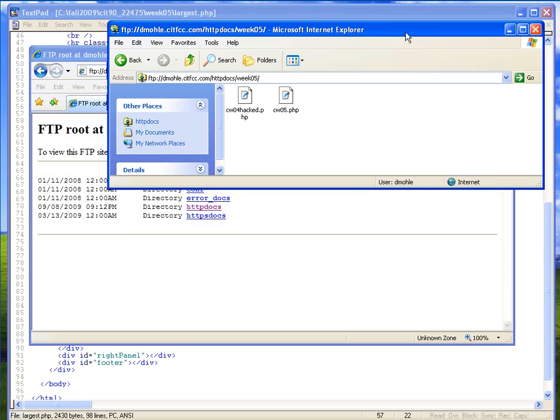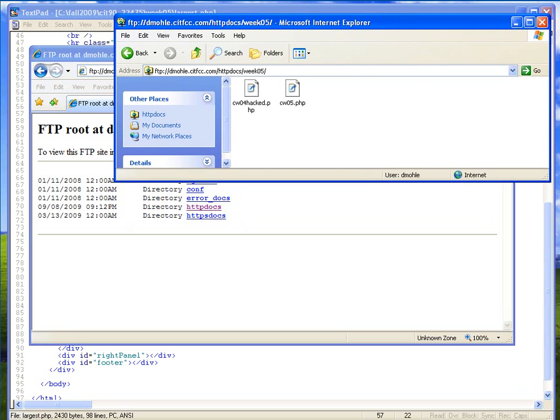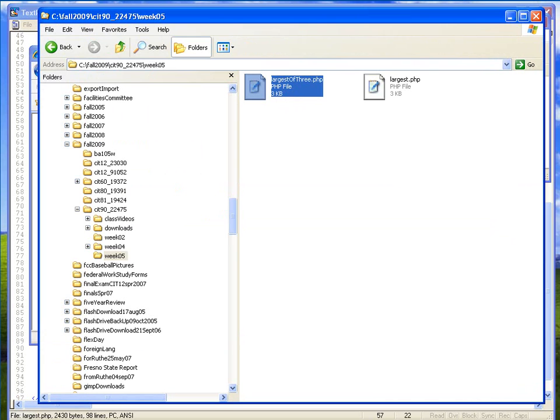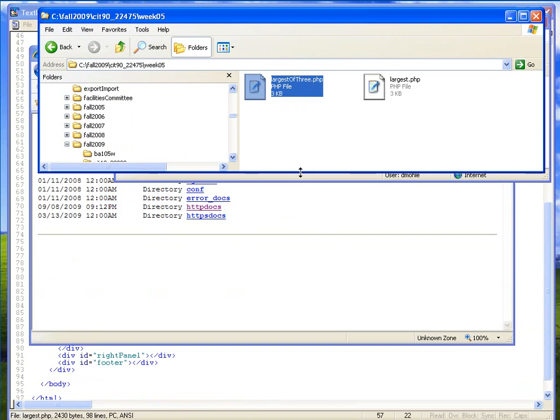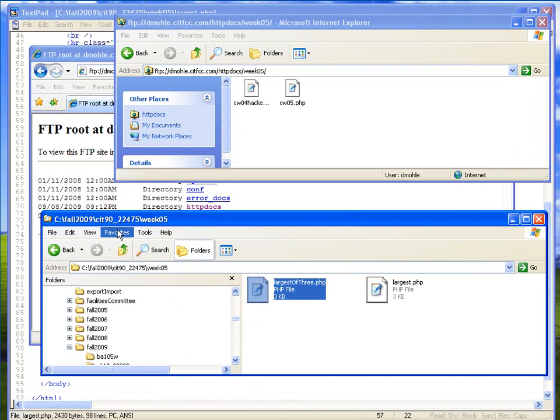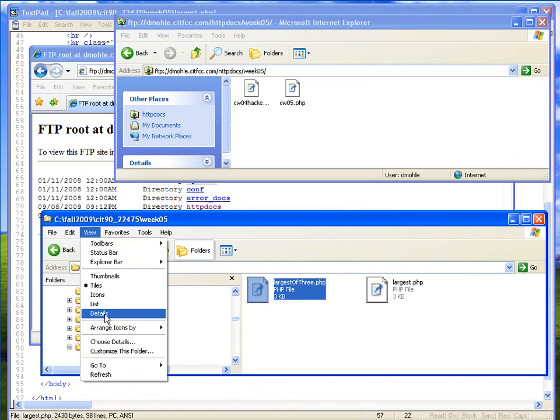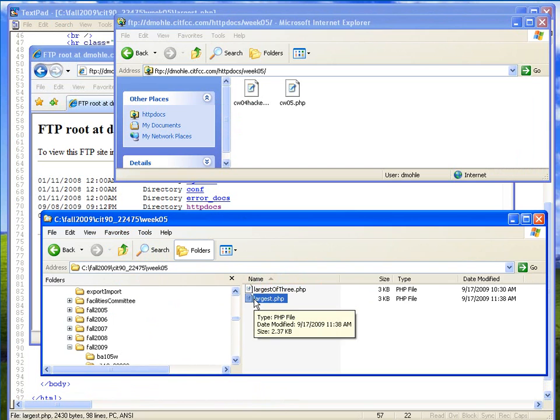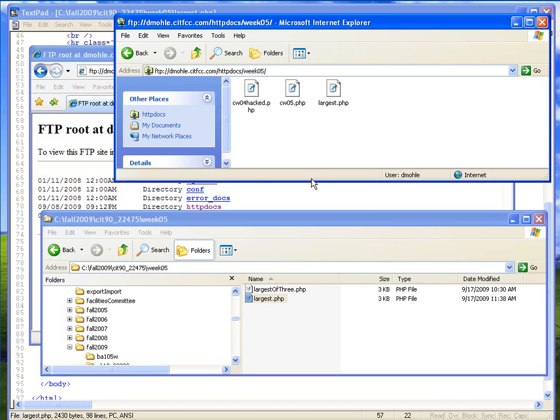I will now open up Windows Explorer on my local drive, which is right here, week 5, so that I don't confuse anything. I like to view details, and here's largest.php. Click and drop that into week 05.